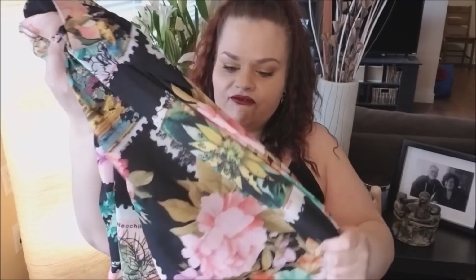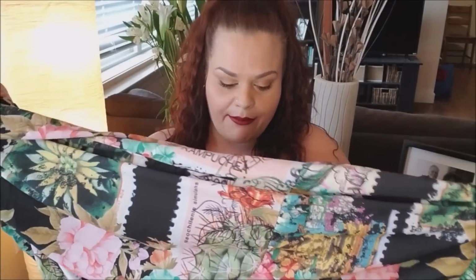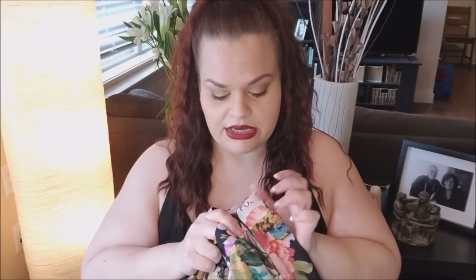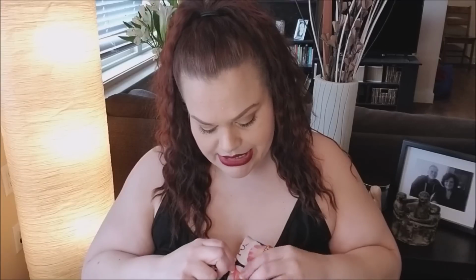But she got this skirt and it is just this beautiful floral, like postcard print with a ruffle hem. It's a high-low maxi skirt. When she hauled the skirt, I was just like, oh, and then she tried it on, and of course I know we're not the same body shape. She's much taller than me, and I think she's a little bit more straight, whereas I'm more pear-shaped. So I was really worried about this skirt. I was like, is this gonna work?